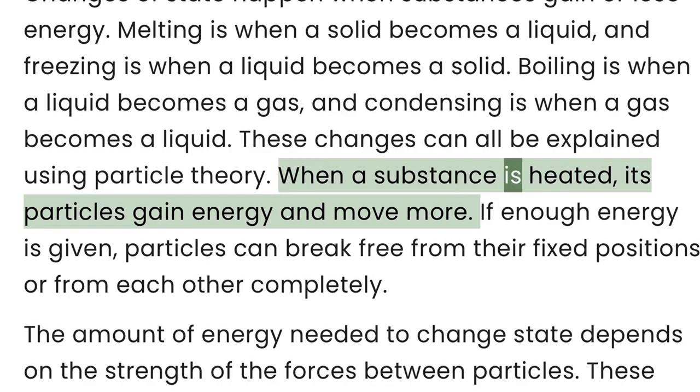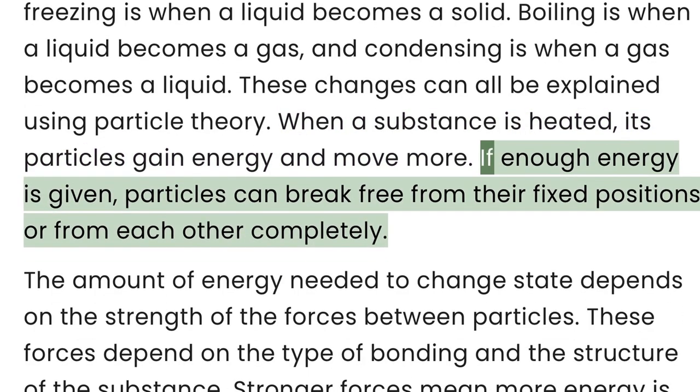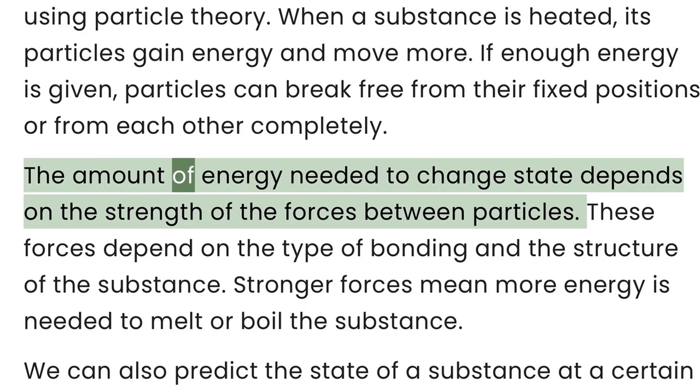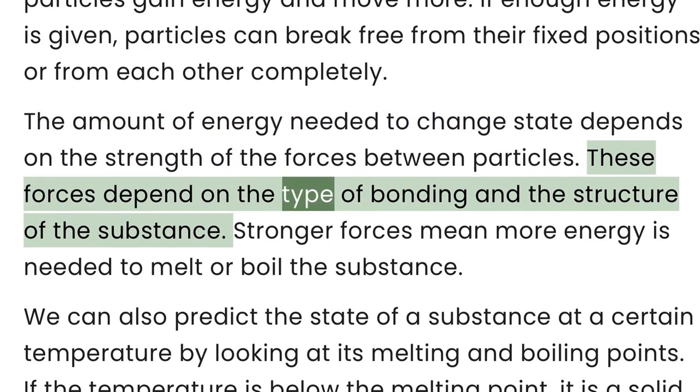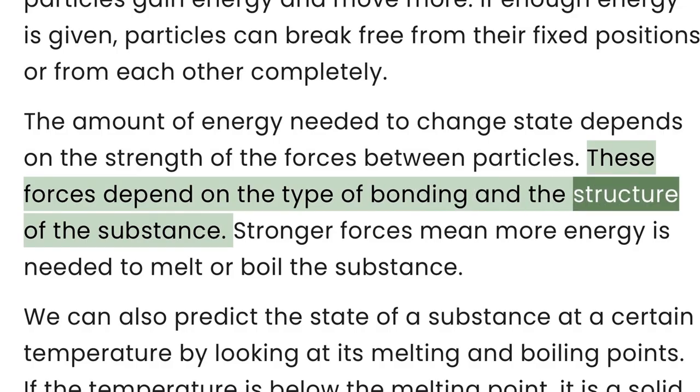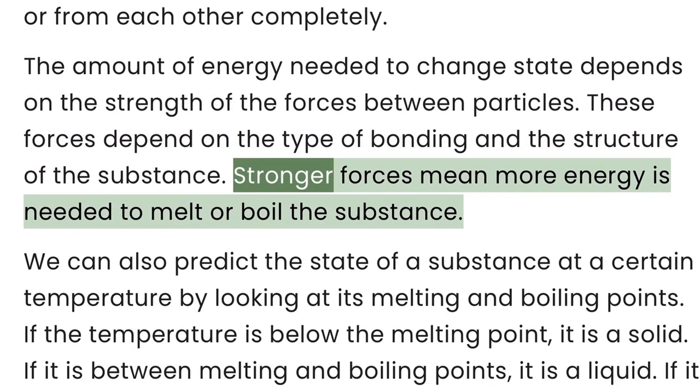When a substance is heated, its particles gain energy and move more. If enough energy is given, particles can break free from their fixed positions or from each other completely. The amount of energy needed to change state depends on the strength of the forces between particles. These forces depend on the type of bonding and the structure of the substance. Stronger forces mean more energy is needed to melt or boil the substance.